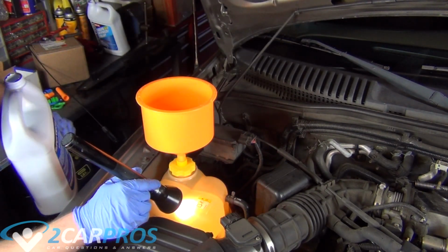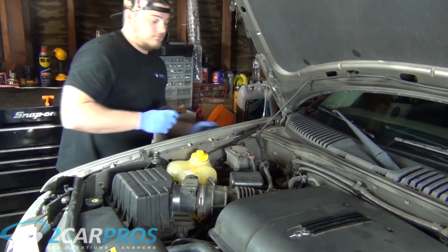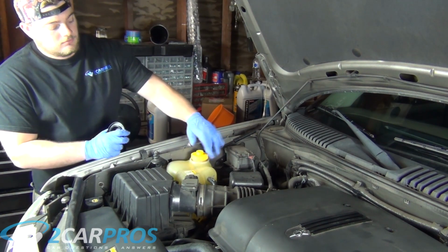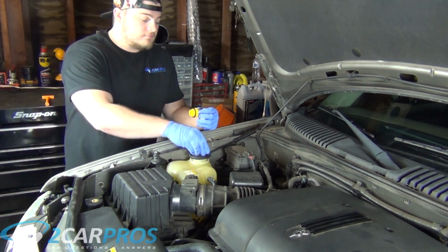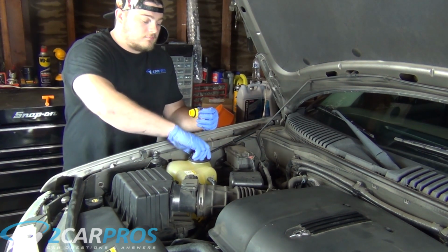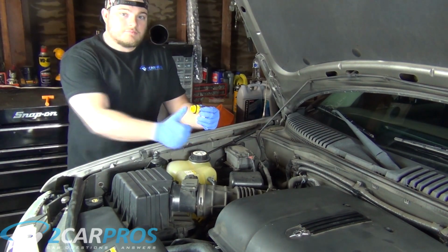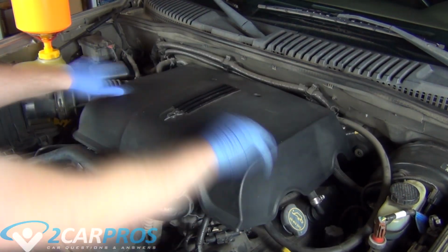Once your engine's nice and hot and you're pretty sure the thermostat's not going to open anymore, usually this happens about 10 minutes or so, we can go ahead and remove our funnel and replace our reservoir cap. It's also a good idea to keep an eye on it over the next couple days and see if the level has dropped any. Of course, wait for the car to become cool before you open the cooling system.